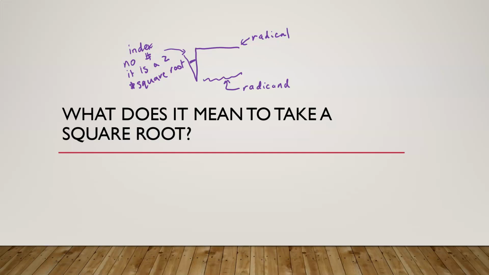Now, what does it mean to take a square root? Well, if I had, for example, the square root of 4, it's kind of about thinking about exponents backwards. If I want to know what the square root of 4 is, I'm asking myself, what times itself 2 times is 4. And again, the reason 2 times is because the index is 2. So you're thinking about this, what times itself this number of times gives you the radicand underneath. And we're going to use that idea as we simplify today.